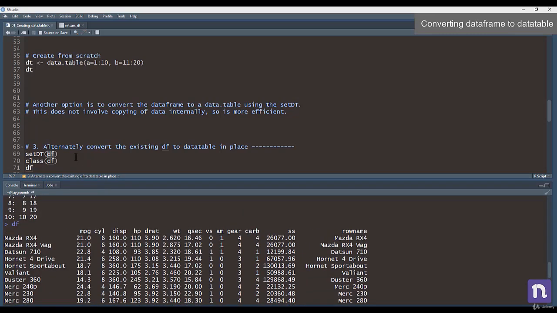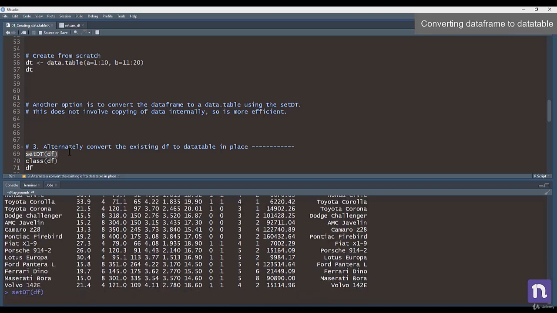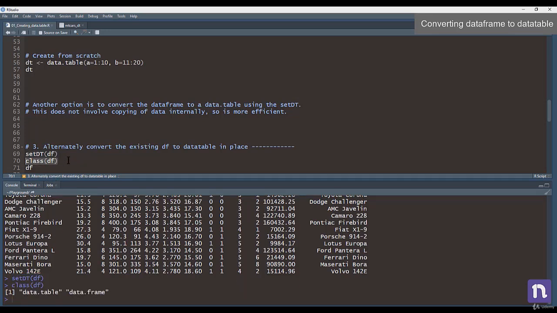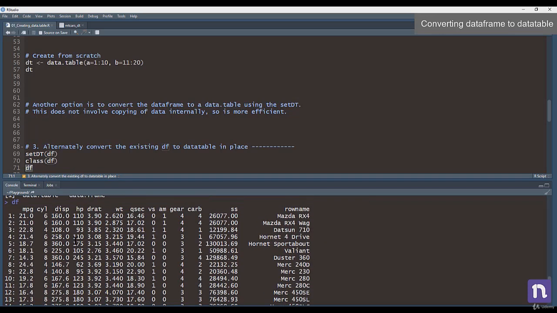If you want to convert it to a data table in place without any copying, you want to just transform the df to a data table itself in place without placing it into a new object, use the setDT function. Now this function has run, but now if you check the class of df, this is a data table now. If I print df now, the row names are gone, but we have a new column called rowname, so it is fine.